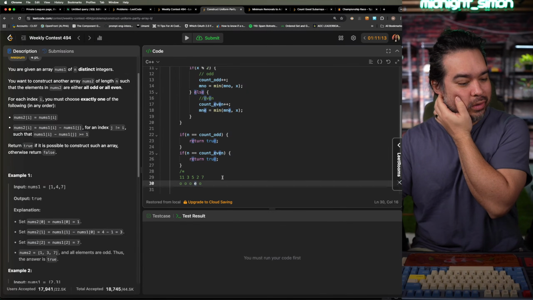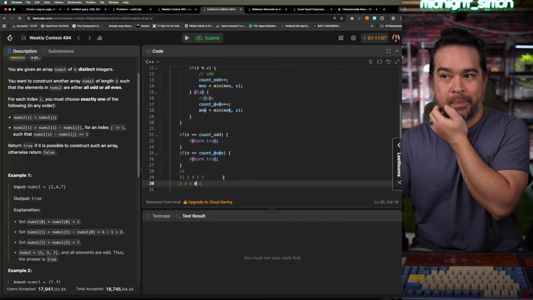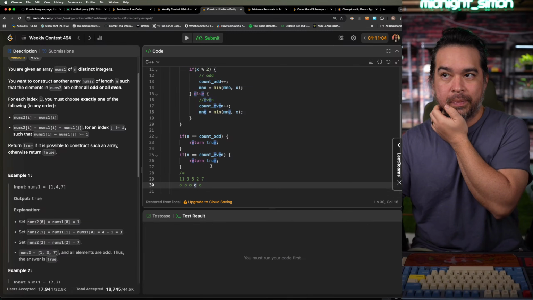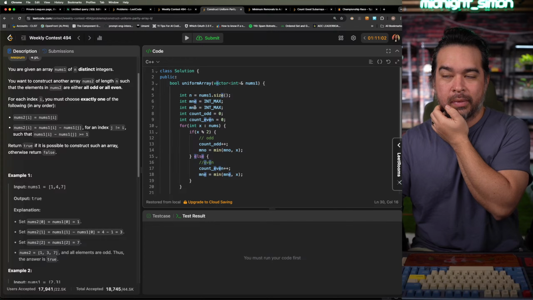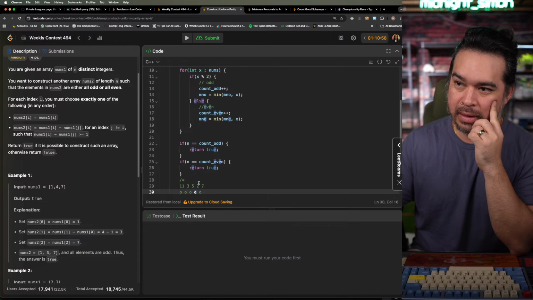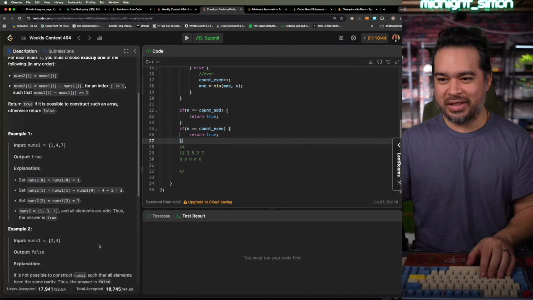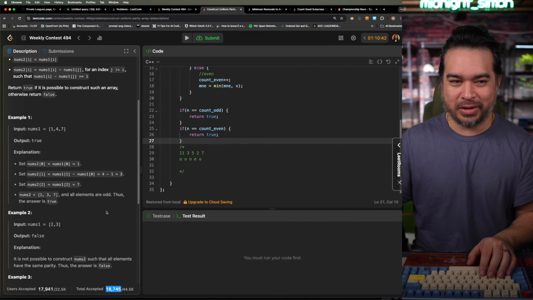I don't know what I'm trying to think of here. So like, as long as the minimum even is less than the minimum odd. Man, I'm confusing myself with this problem. It seems somewhat easy because so many people solved it though.